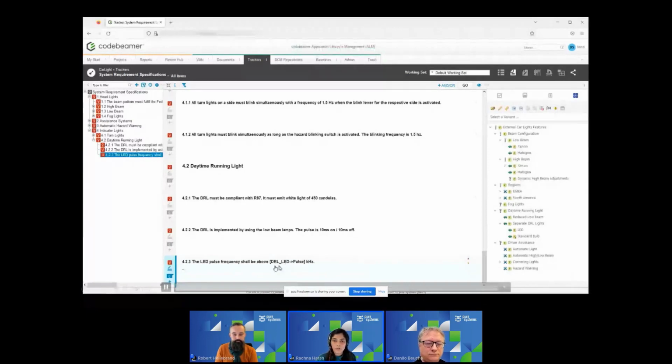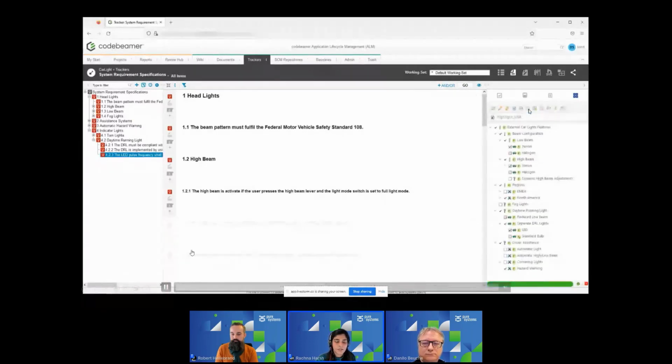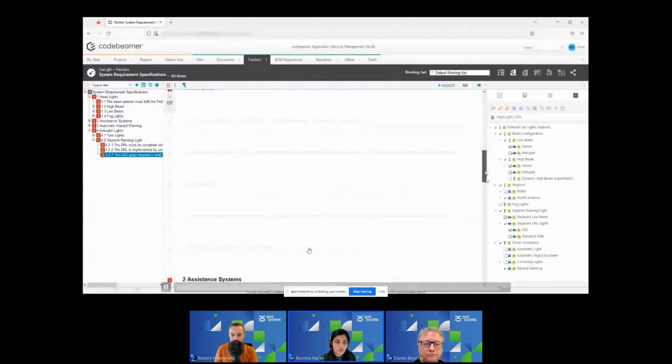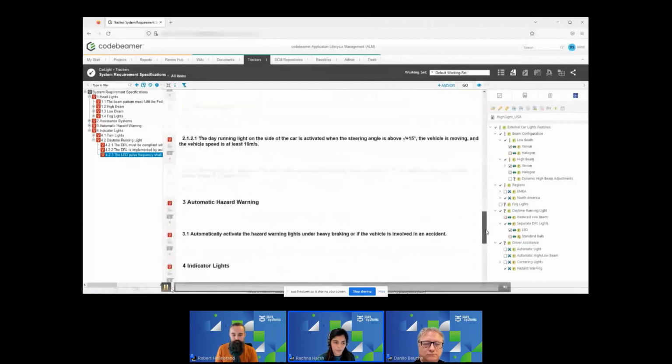So moving on, I would now like to show you what the preview of the variant model that Robert just created looks like when we are using it with Codebeamer. So I selected my variant, that is Highlight USA, by making use of the drop-down menu and then clicked on preview. Right after doing that, as you can see on the left-hand side, Pure Variants helps me in highlighting all the requirements which are a part of this specific variant, whereas it grays out all the other requirements which are not a part of my variant for the US market.